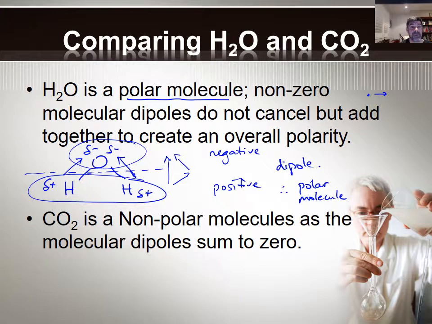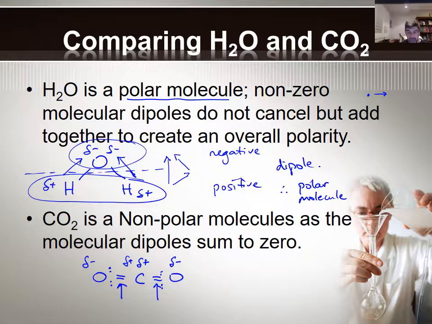Now what about carbon dioxide? Let's quickly look at that one. The thing with carbon dioxide is that it's a linear molecule. Carbon needs 4 covalent bonds and oxygen needs 2. So therefore the carbon will form 2 double bonds between 2 separate oxygen atoms. Now there is a charge separation here. The oxygen is more electronegative, so it will attract the electrons more. They'll be more towards this end of the oxygen and also more towards this end where the oxygen is. So it'll be a negative and a positive here.